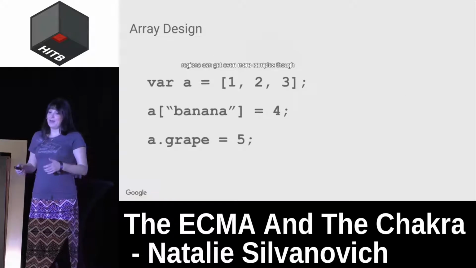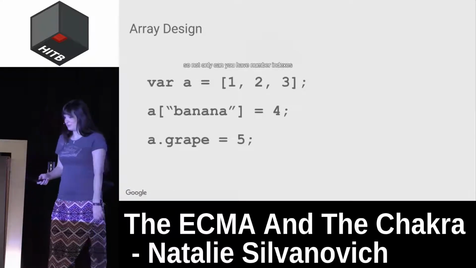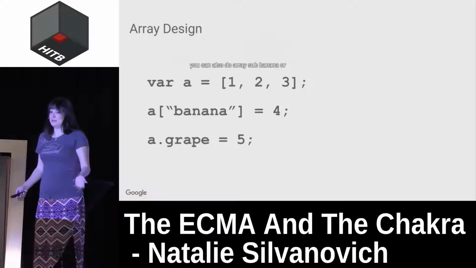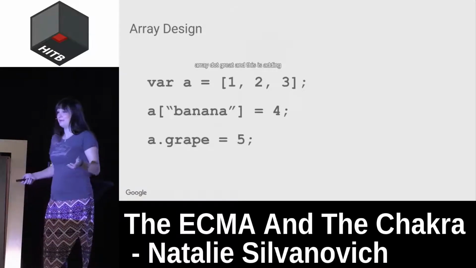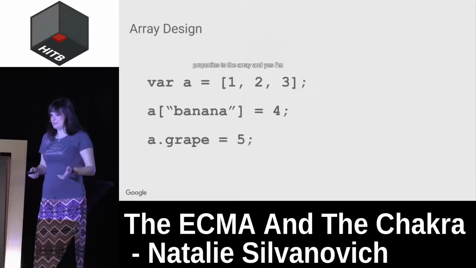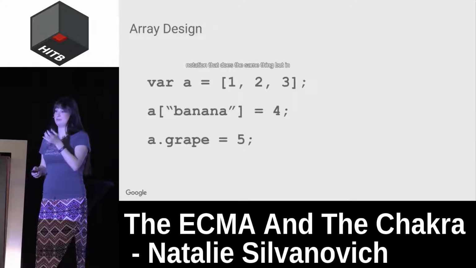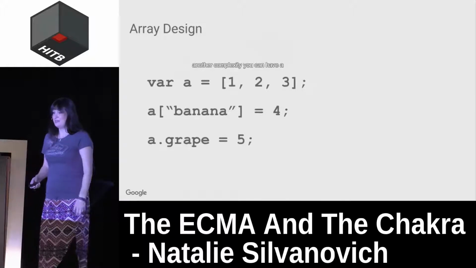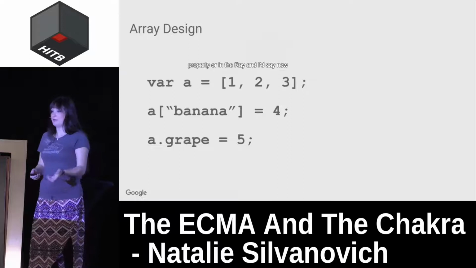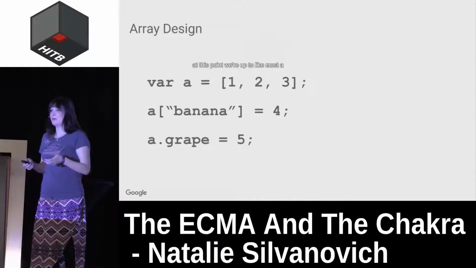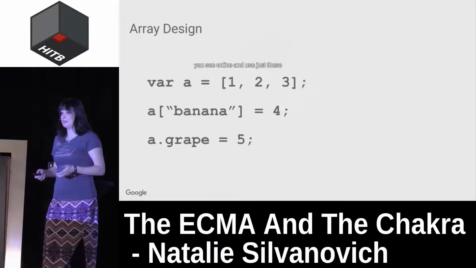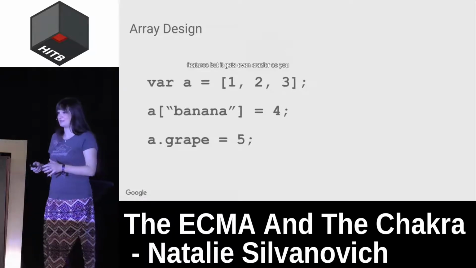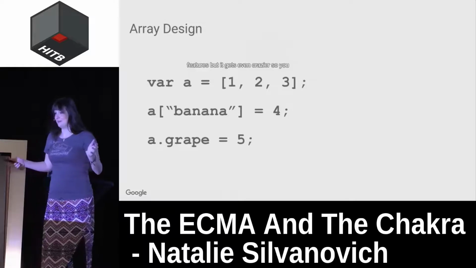So arrays can get even more complex, though. Not only can you have number indexes, you can also do array sub-banana or array.grape. And this is adding properties to the array, and yes, regardless of whether you use the property notation or the subscript notation, that does the same thing. But it's another complexity. You can have a property on an array. And I'd say now at this point, we're up to a really, really vast majority of arrays you see online use just these features. But it gets even crazier.